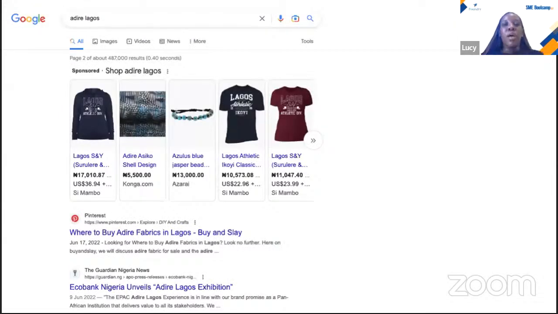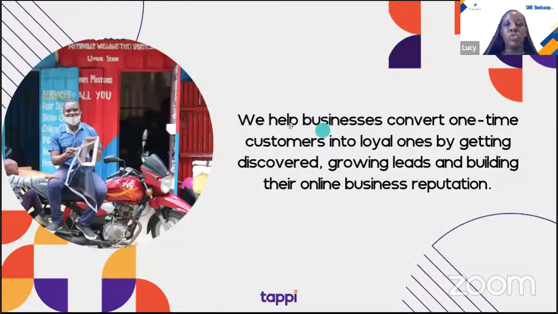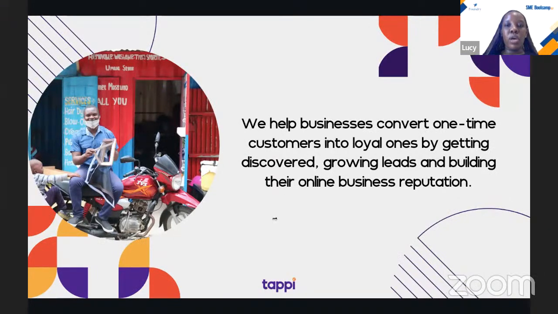The challenge is many small businesses are not able to be discovered, right? And many small businesses also think discovery is through ads. Yet there are several ways. If I just searched Adire, and correct me if I'm wrong in the chat box, do you have a Google business page?